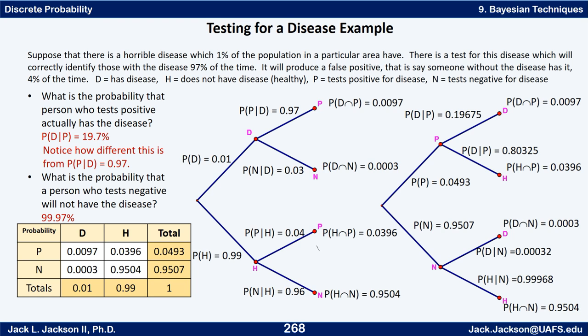But this is a good example of how people can get confused between the probability of a positive given the disease, which is very high, 97%, and the probability that they have the disease given they tested positive, which is less than 20%. So it's very easy to get those two things confused when people are saying it. So it's very useful to look at these in terms of some percentages or some relative frequencies in a table or a tree like this to make sense of what's going on.